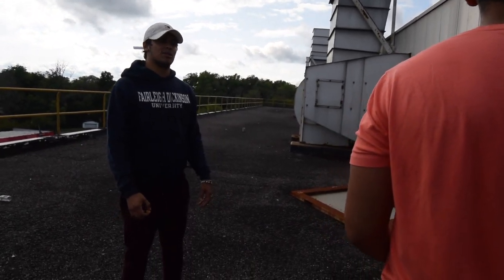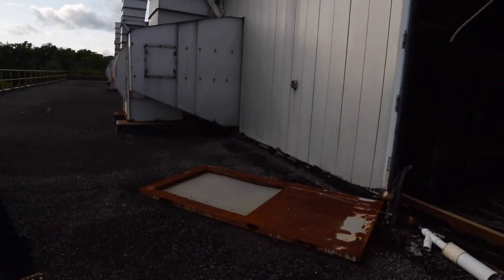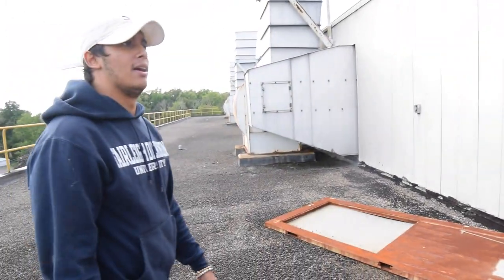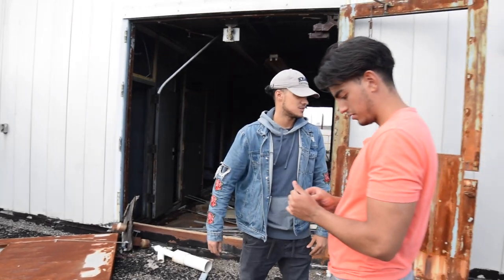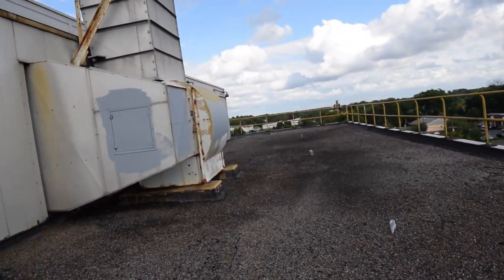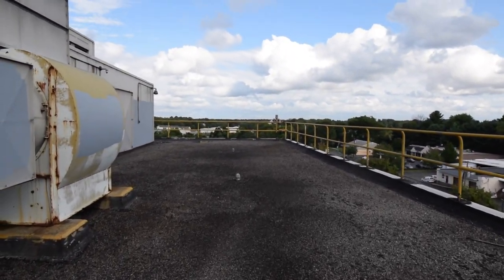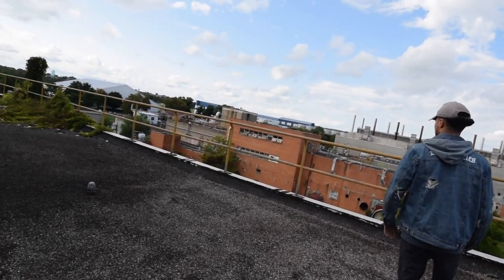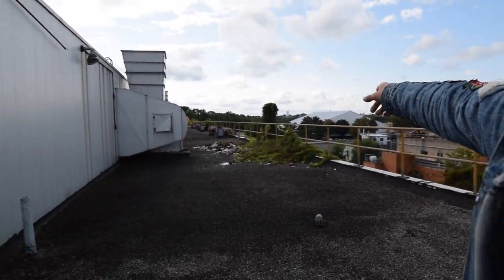If he saw us, he would have looked like this. If he was looking for somebody, or if he would have seen us, he would have kept looking up there. Yeah, but he can't run. Oh yeah, we already got everything. We got all the film, dope parts, pictures. Do you want to try to get him? Yeah, dude. I want to try and capture him. Where is he? Over there. What's he doing?